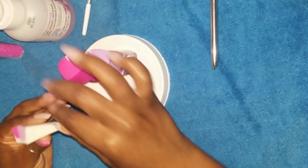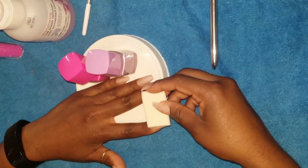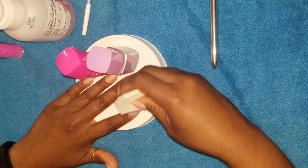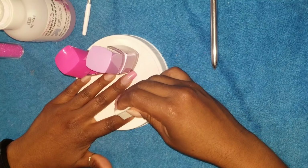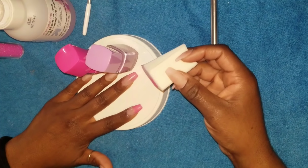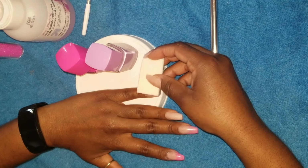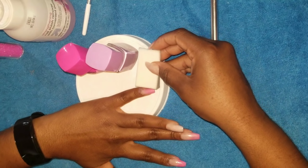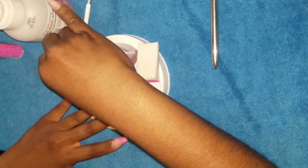I got them from Family Dollar, but I've also seen this brand at Walmart. They were about, let's say, about $2 each. So super affordable. Listen, if you don't know by now, I am all about saving the coins, okay? I am all about looking good on a budget. So if I could get the same effect with $2 polish as you would with $10 polish, hey, I'm gonna go with the $2.